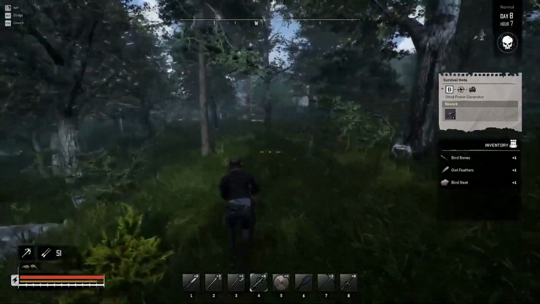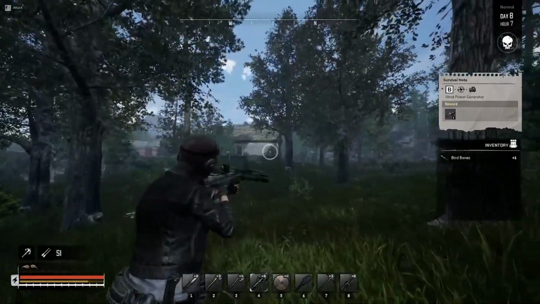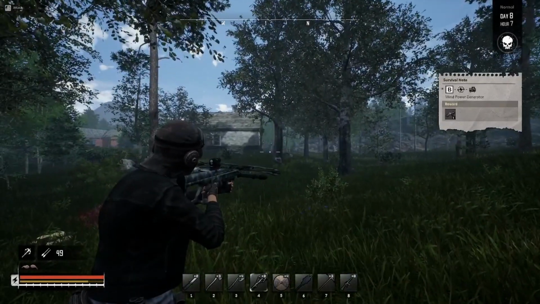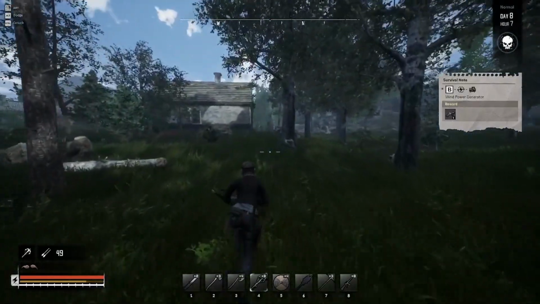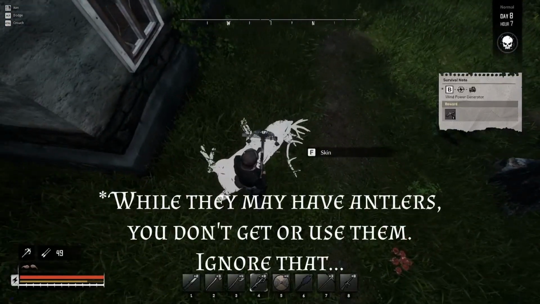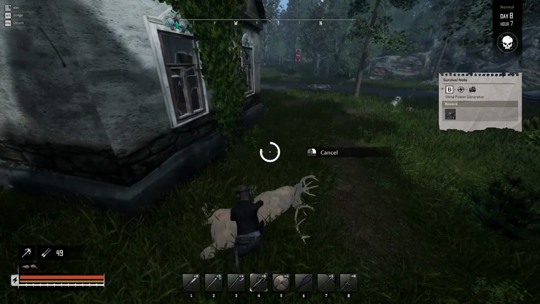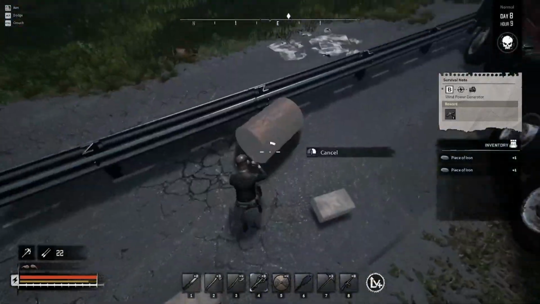Already seen quite a lot of wildlife, but on our way to go do some scavenging here. I think this is a stag. One of the reasons I go after stags is because they do have stag skin, and then they have the antlers, and those are really good for upgrading your equipment later on. You are going to need the stag skin for higher level equipment upgrades.